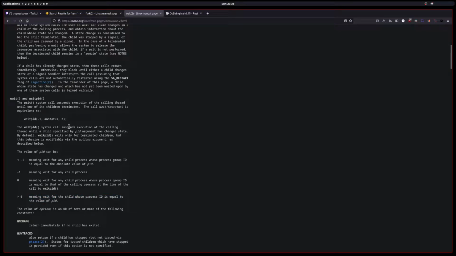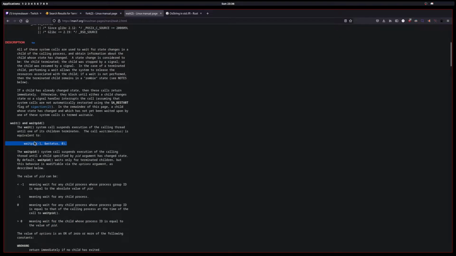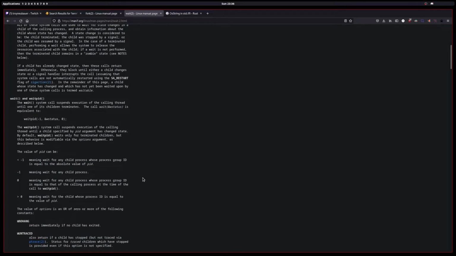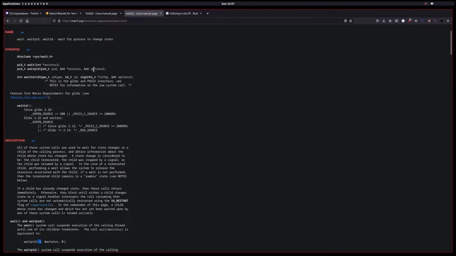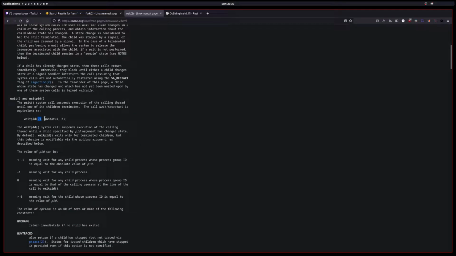Yeah, so it looks like calling wait is the same as this. And -1 means any child, and we only have one child, right? So this -1 is going to match the new one we just created, but it's a little nicer to be explicit about it and call waitpid with the exact PID. And I think the last one is a timeout or options. Okay. Yeah, so we're going to use this one with the child specifically.